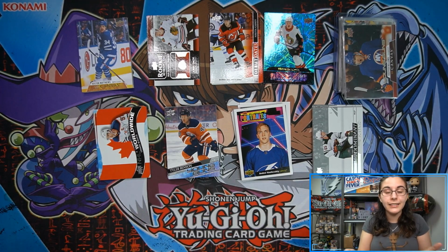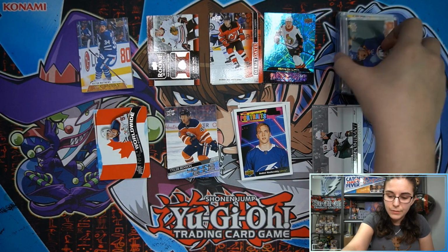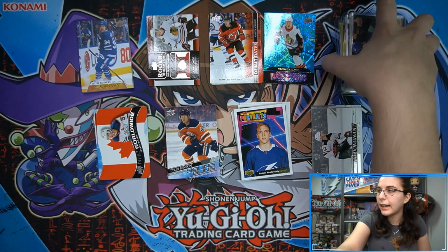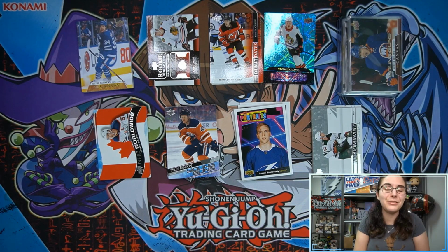Nice to get a laugh. Nice to have a French variant Young Gun. And those other cool things in here. The Crosby, the Tavares. I like those. Didn't see a regular clear cuts, but you know what? That's okay. Did get a card numbered out of 100 and kind of sort of a case hit, but not really. But I hope you enjoyed the opening, and like I said, love all these new additions to your collection.